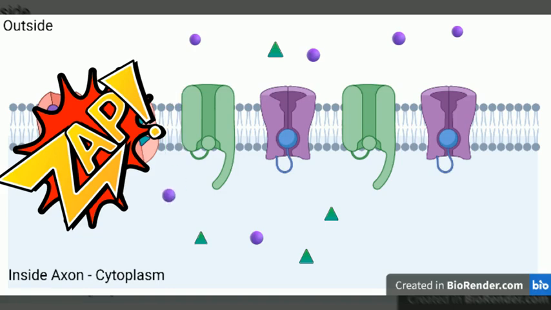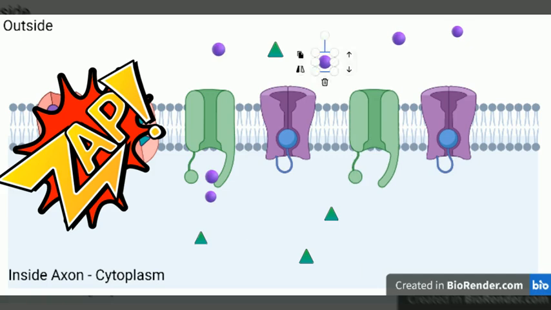Now, if enough sodium enters, we're going to hit threshold, and when we hit threshold, some voltage-gated channels for sodium open up, and sodium starts to rush into this axon. And as sodium rushes into this axon, it depolarizes and starts to give us that upstroke of an action potential. And as more sodium voltage gates open up, more sodium is going to enter. It's a little bit of positive feedback, and we're going to completely flip the sodium concentration. There was an awful lot of it outside before. Now most of it is inside.